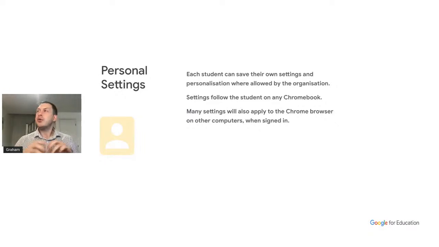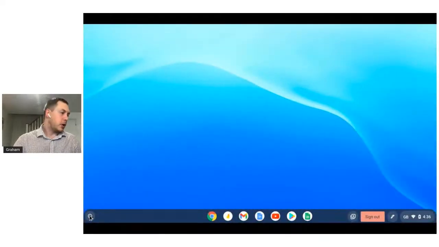So also that personalization, it makes that student feel like the device is working for them. They can change their settings, they can change the personalization to the desktop, for example, and they feel more connected to that Chromebook. And that can help them to look after the device in one sense. It also means that they might be able to work more quickly because they don't have to change their settings every time they're logging in. So let's have a look at a few of those, and switch back over to the Chromebook.